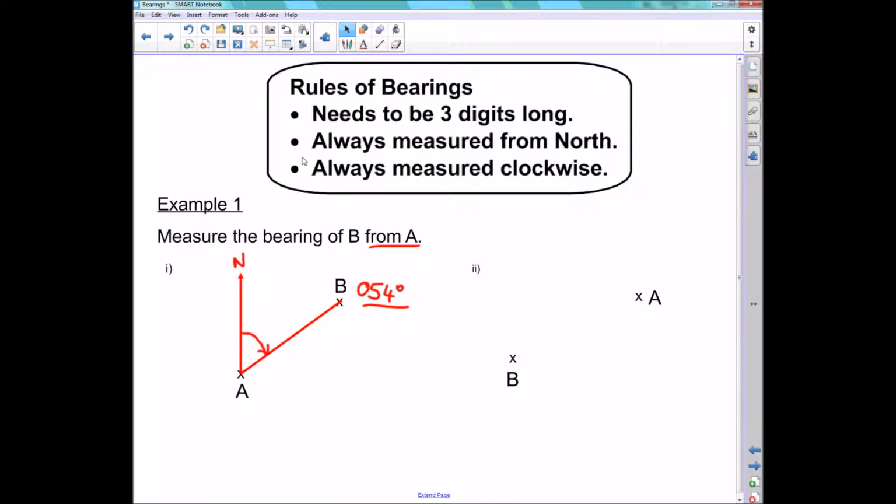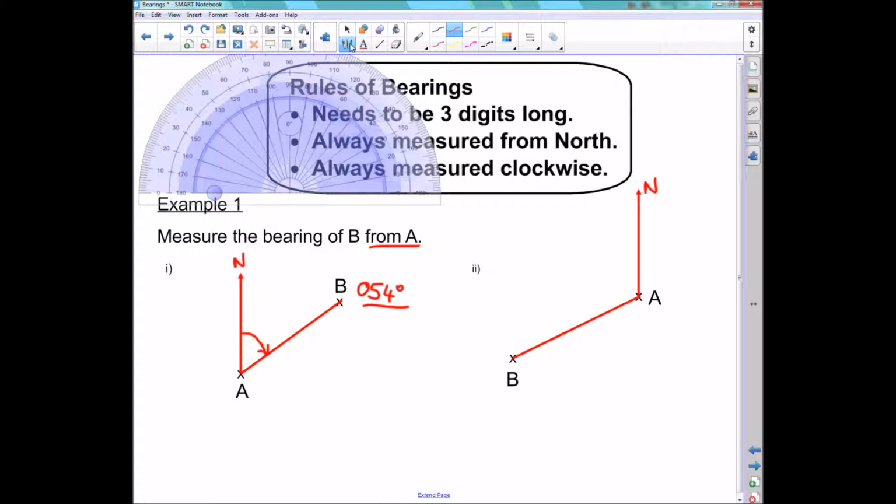Doing the second question, I'm going to start it off exactly the same way I've done before. I'm going to draw a north line from A and join A and B with a straight line. Now that I've done that, I'm going to get my protractor out. And again, on my diagram, I'm just going to indicate the angle I'm going to measure. In this case, measuring from the north line and going clockwise, it's this big reflex angle here. So I'll just indicate that by drawing an arrow.